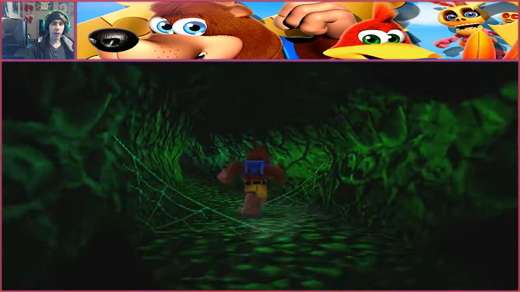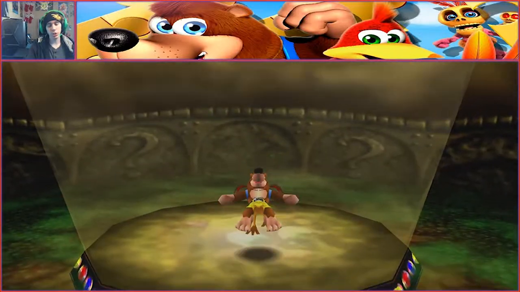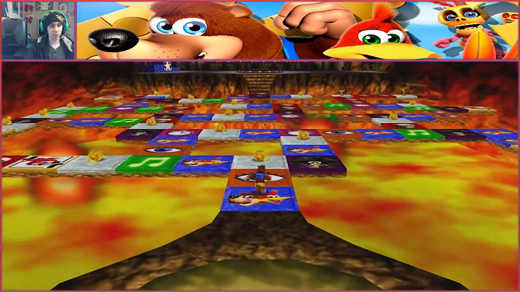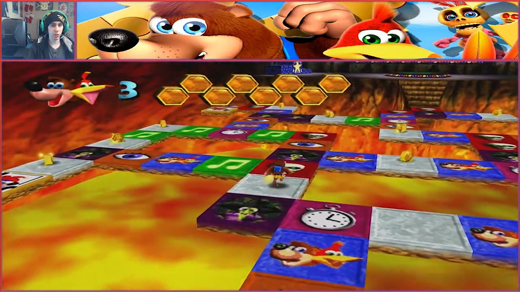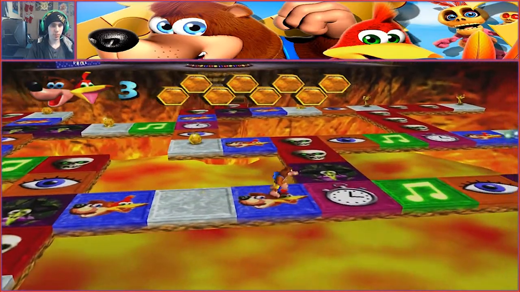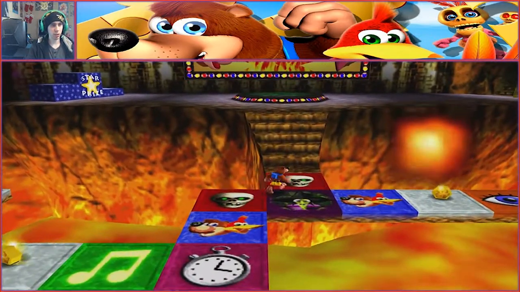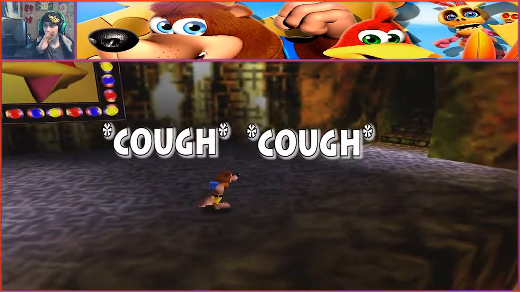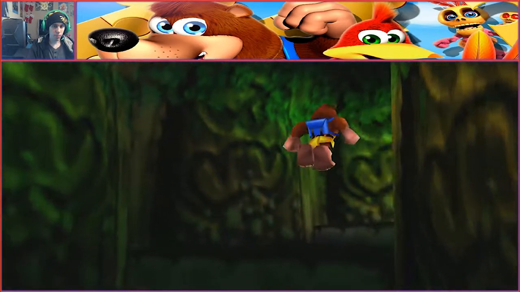Okay, we are back at the trivia place, except not with the intention of saving Tootie, because we already did that. We are here to beat Grunty's ass into the ground and get the true ending of Banjo-Kazooie. The 100% ending. Well, I got all the puzzle pieces, all the notes, all the extra life pieces. So, I'm just dying, I guess, now. Let's see how this goes. Save that for the actual true ending.